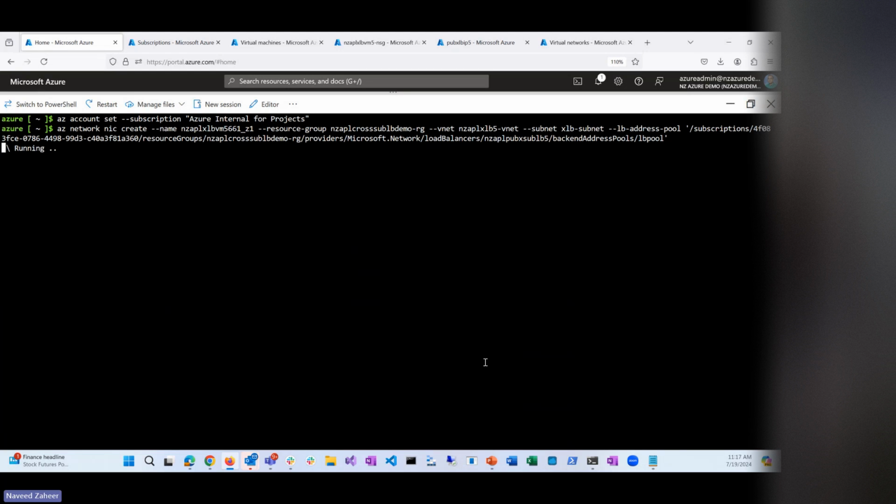What this is doing is taking the NIC. This is the NIC, as you can see, the name of the NIC of that particular VM, and it is adding it to the load balancer backend pool. So now it is attached there. Got it? Let's run it. It will take a second to run, and that will complete the loop. Then we just have to add the network security group to this NIC, and we will go from there.